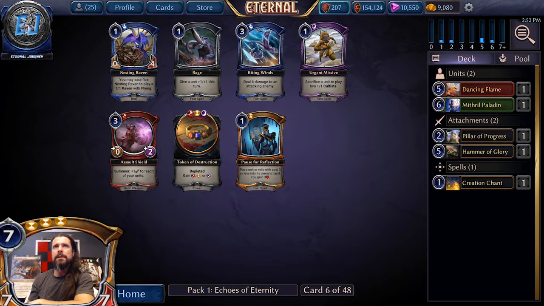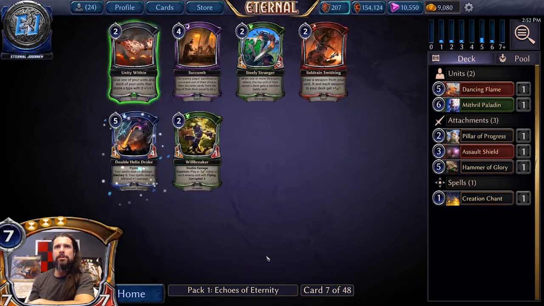Alright, nothing super exciting here. We'll probably just take the Assault Shield to once again kind of fuel, make sure we have a handful of weapons. We could potentially take the Token of Destruction for some fixing. But we'll take the Assault Shield here just to make sure we have a basic critical mass of weapons.